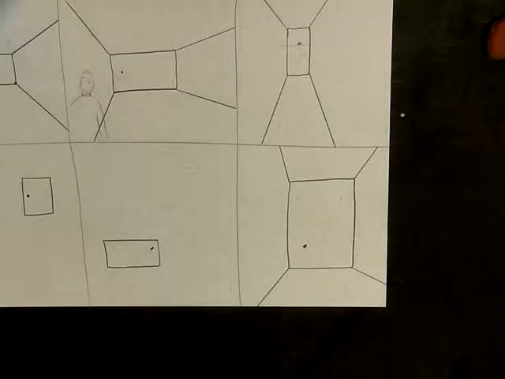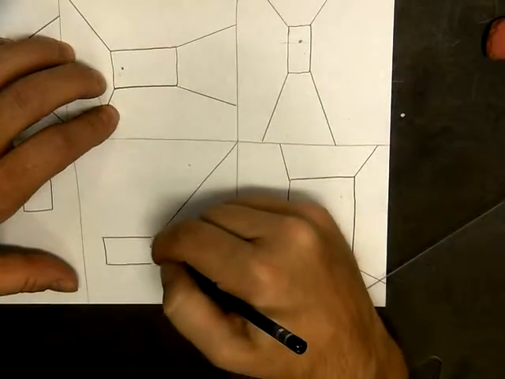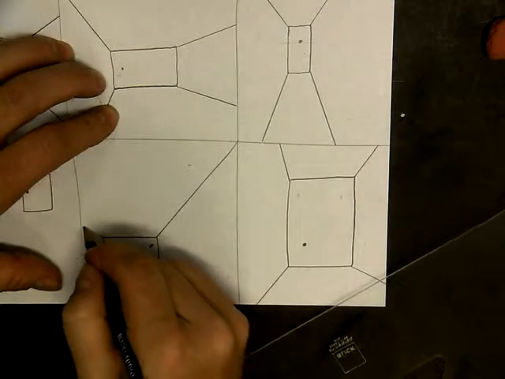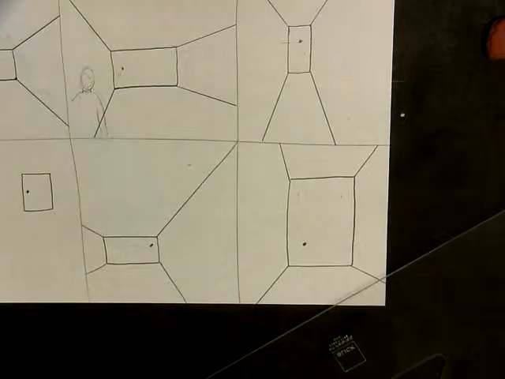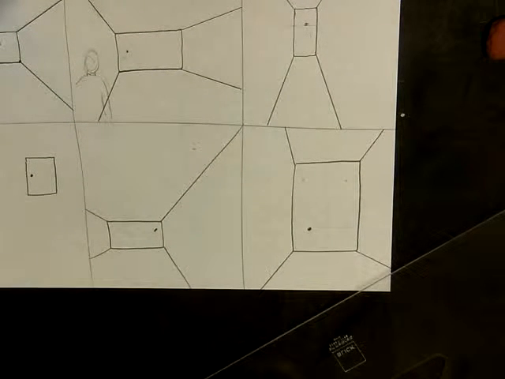And I'm down low. I'm just going to freehand these in. You can use your straight edge, but that one's kind of wild. Standing over on the right side. Head's pretty close to the ceiling.